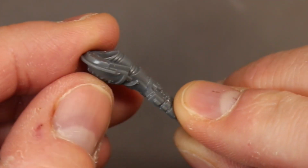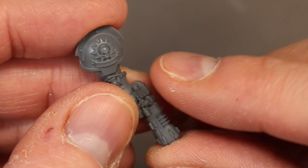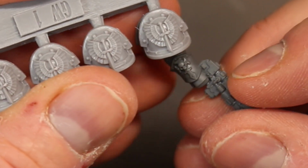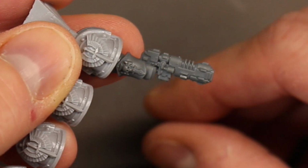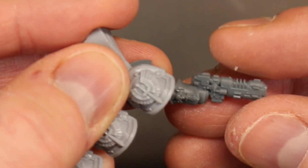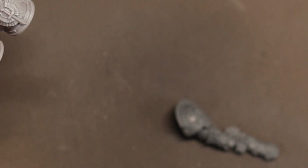And now I move on to the right arm that's holding the Volkite pistol. I really like this arm. I like the positioning, and if it wasn't for this shoulder pauldron, I would have just used it. But I'm wanting to use a Dark Angels Mark III shoulder pauldron. It just ties more into this knightly aspect that I'm going for, and also it's the Deathwing, so I really want to emphasize that Dark Angels symbol on there. However, I don't want to scrape and cut this other pauldron off, so I'm going to have to dig around and see if I can find another arm that I can use for this.